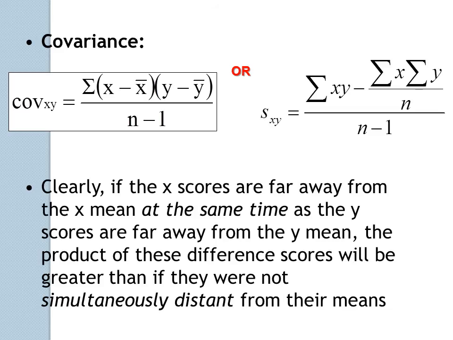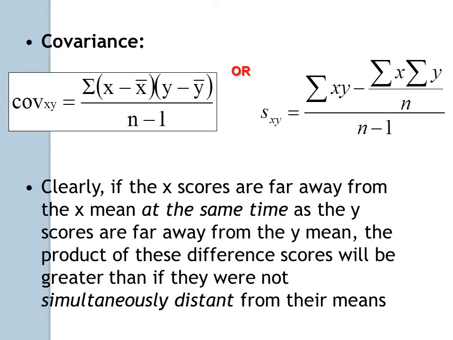So let's take a look at the formula for covariance. Just like variance and standard deviation, there are 2 formulae available to you. You can choose whichever one you want to use. I find the one on the left is slightly easier for me to remember, so that's why I prefer to use that one. If we look at that formula, what you'll see is that we're calculating the difference between x and x bar, and we're calculating the difference between y and y bar, and then we are multiplying those 2 differences with each other.